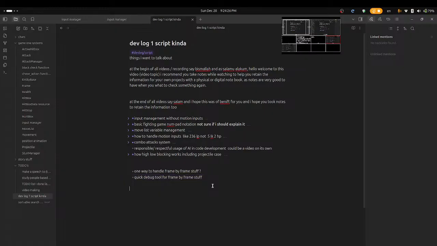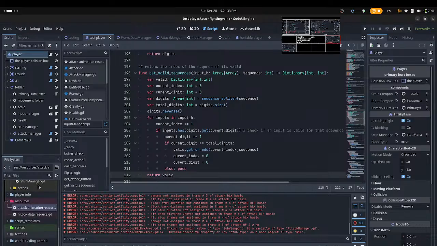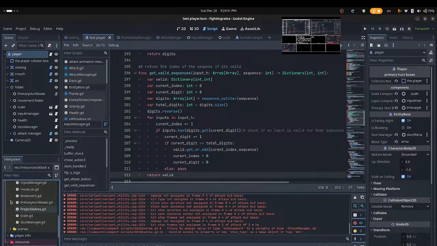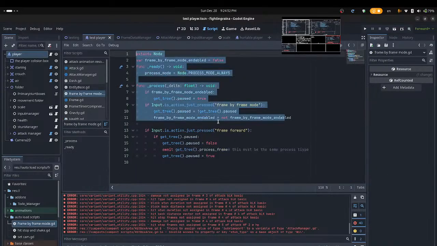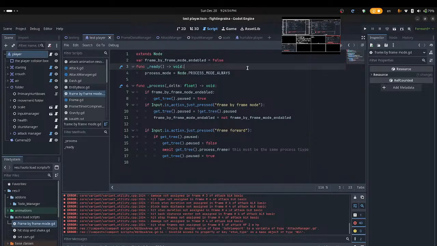Today I want to write the script a little bit for this debug tool that I have and have been using for my project for pretty much since the beginning. It's a very helpful tool that just makes things much easier to work with when you need to do things frame by frame. And the script is just called frame. It's an auto load script with just a button that activates it.